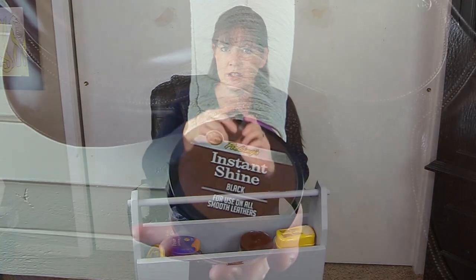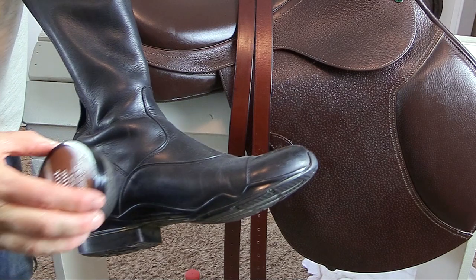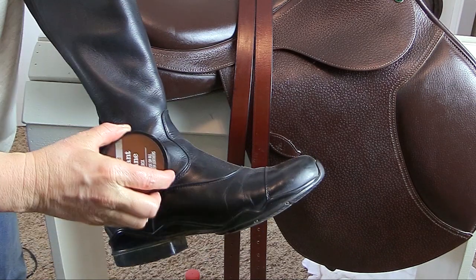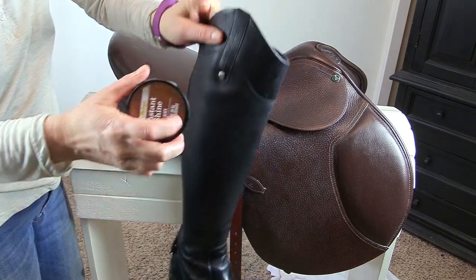This stuff is so nice. It's called Instant Shine, it's by Fiebing's. It's a shine product for your boots — I probably would not put this on your saddle, especially on the seat. I have it in black and it really works to give a nice, quick, instant polish and shine to my tall black boots. It also helps to repel dust. Especially if you're going to a horse show, I would totally recommend having this in your leather kit or ringside bag. It's also really affordable — sometimes you can find it on Amazon for $2.99, though last time I checked it was $6.99. Horse.com and Stateline Tack carry it too.